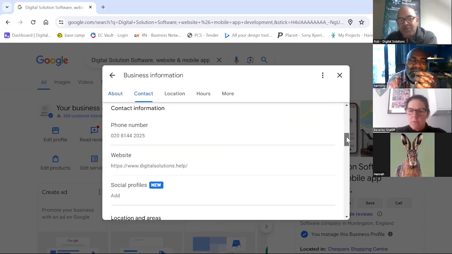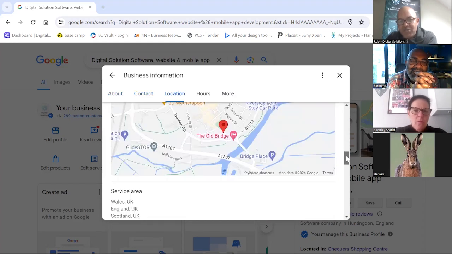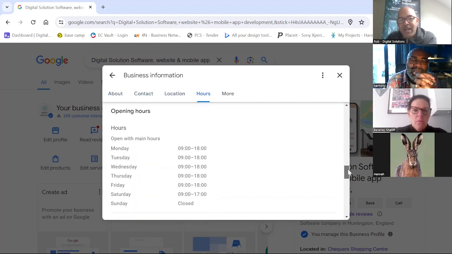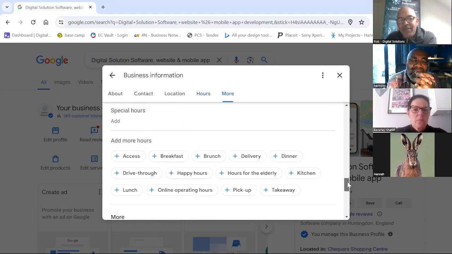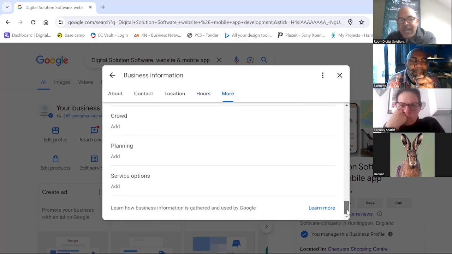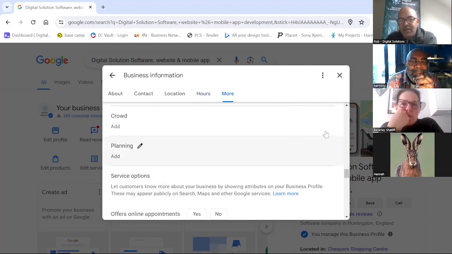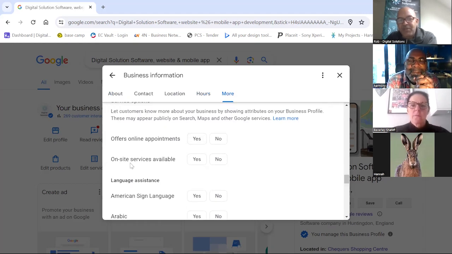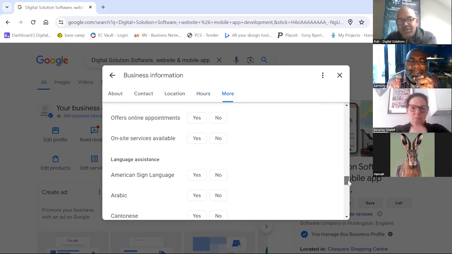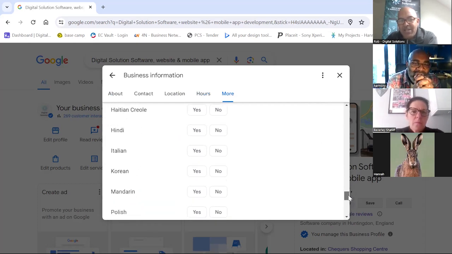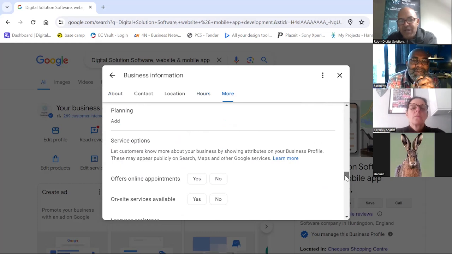Obviously opening times, contact numbers, website, your address, services. I've gone full blind for the whole of the UK because that's just me. Then if you're a business, there are things you can offer, and all these other things you can add in as services. So if you look at services, for instance, let's go down here. Say you offer appointments online, you tick yes there, and it asks things like sign language, Arabic, languages. Do you do other things? Anything you can put in there to make your business stand out more is fundamental.